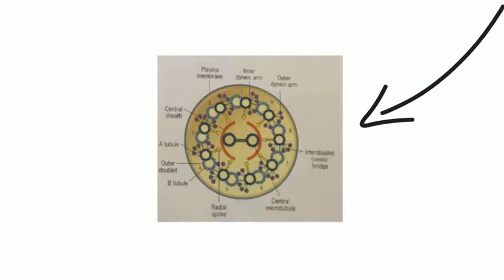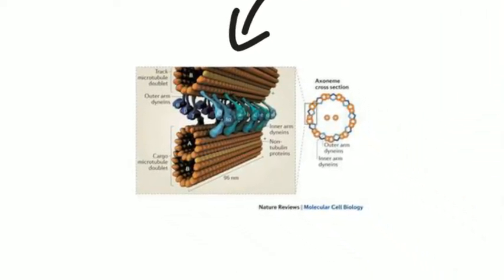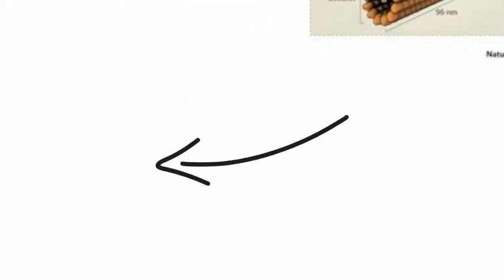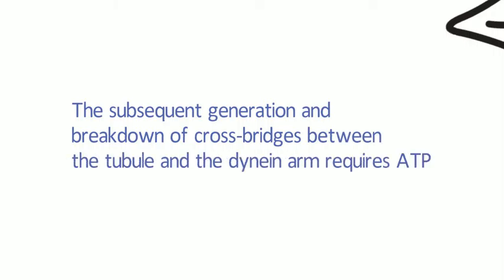Axonemes are composed of dynein, their regulatory bodies, and also the 9+2 microtubules. The movement of the flagellum involves microtubule filaments sliding along one another. Dynein arms are the generators for the force that slides the filaments within the axonemes. The arms on the subunit A tubule of one of the doublets use a walking action to move towards the base of an adjacent doublet, subunit B. The subsequent generation and breakdown of cross bridges between the tubule and the dynein arm requires ATP.